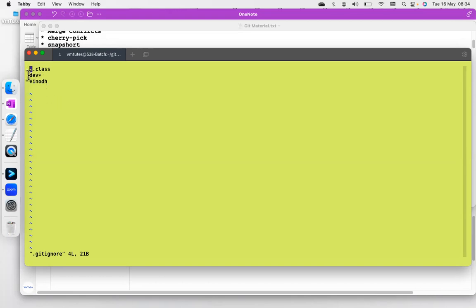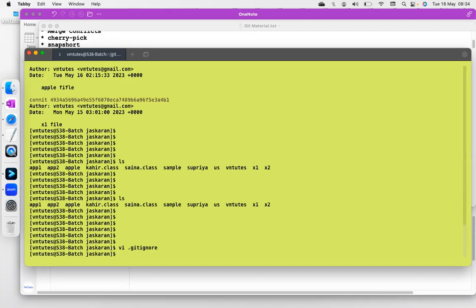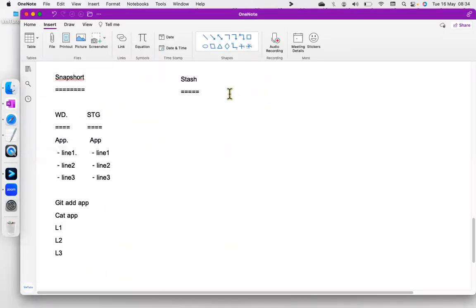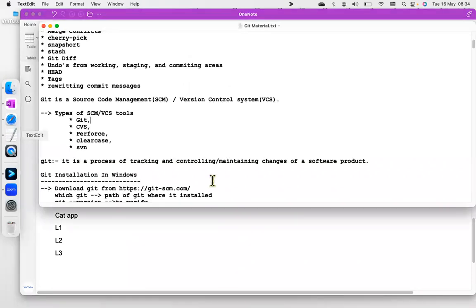Suppose I create a file with the name development. See, the condition is matching, DEV is the starting. So if I create a file with the name development, that file comes under the ignored files because the condition is matching. So these files are ignored files. Suppose it is a tracked file, you can give the stash command directly. Let me show you one second.